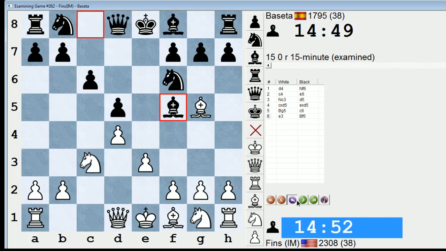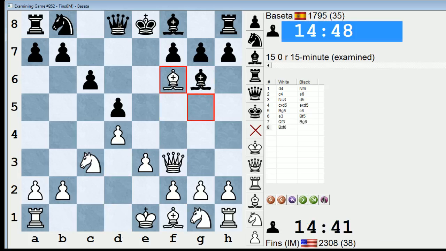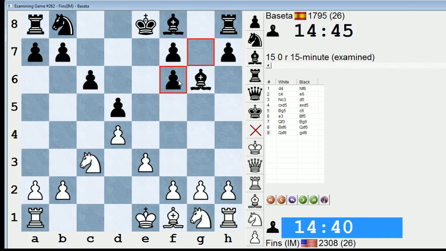So queen f3 attacks the bishop, and it would force him back, so bishop g6, and then I would have taken. Queen takes f6, queen takes f6, g takes f6, and we have an endgame variation that is pretty interesting, I think. White's better, but Black has interesting play, especially if Black has studied this line.